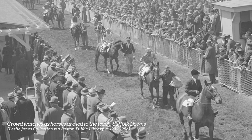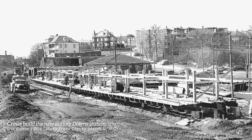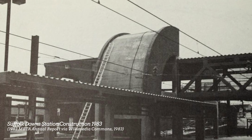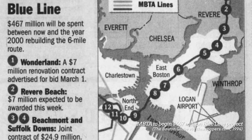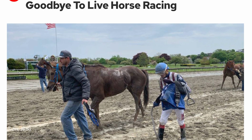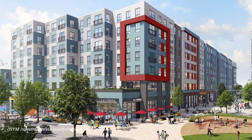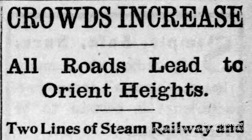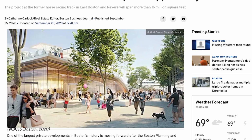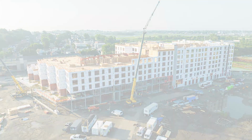Over the next few decades, the BRB&L right-of-way was purchased by Berry and turned into the Blue Line, Suffolk Downs was rebuilt out of wood, and then destroyed in a fire in 1976. The station as we know it was built in 1984 and received light renovations as part of the Blue Line modernization project in 1994. However, the horse racing track which the station once served has now closed to be replaced by a shopping and housing district similar to Assembly Square, or similar to the project which the station was originally built to serve. This time, though, the developer has committed $20 million for transit projects, and construction is already well underway.